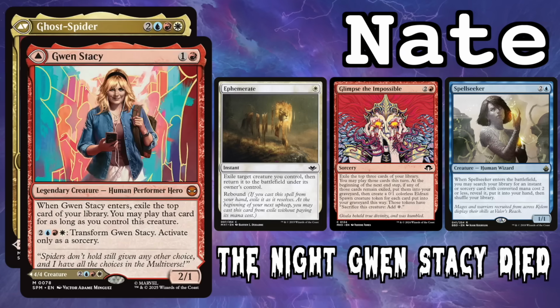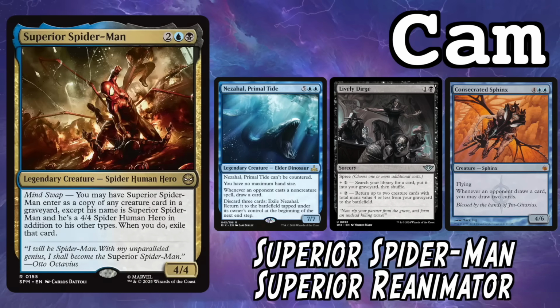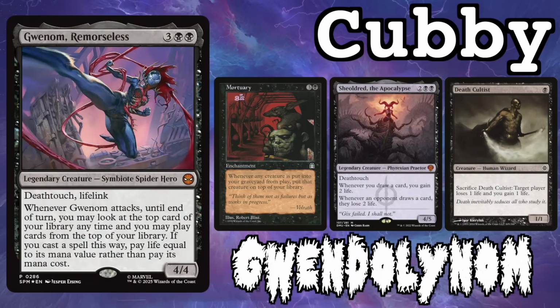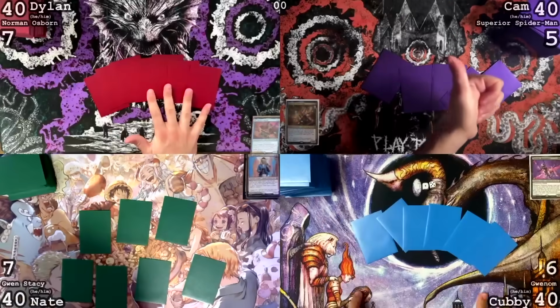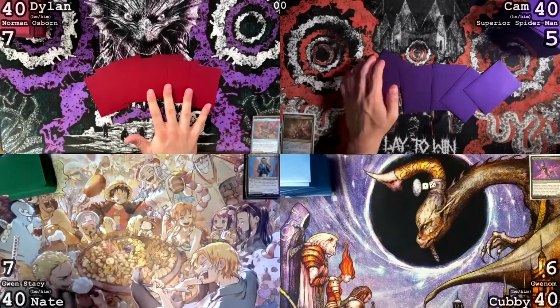So we have Nate on The Night Gwen Stacy Died. I'm playing Norman Osborn. You can't do this to me after everything I've discarded. Cam on Superior Spider-Man, Superior Reanimator, and Cubby's on Gwendolyn. Everyone is ready to catch Spider-Man. Yep, let's get him. All right, good luck, have fun. Any pre-games? No. Nate, take us away.